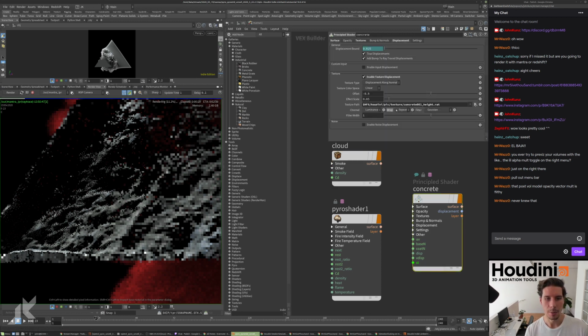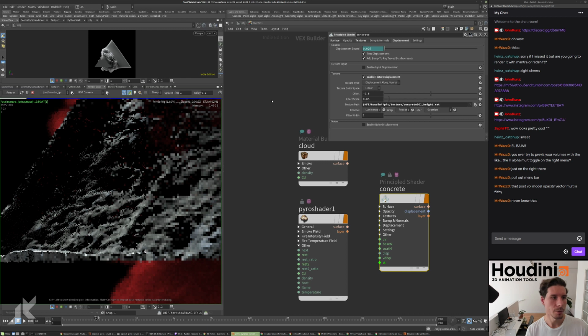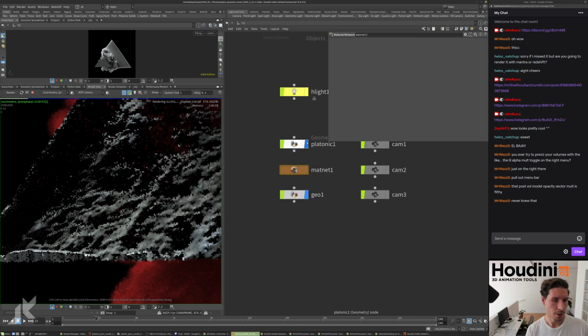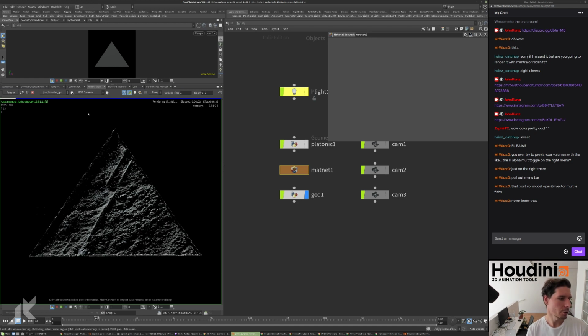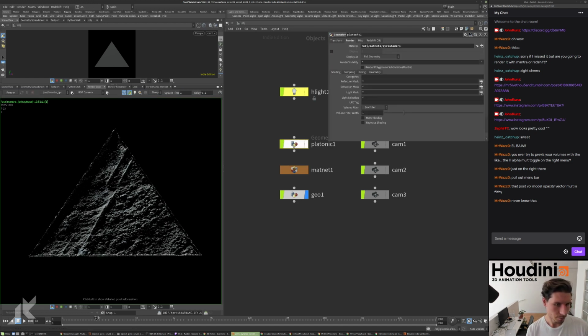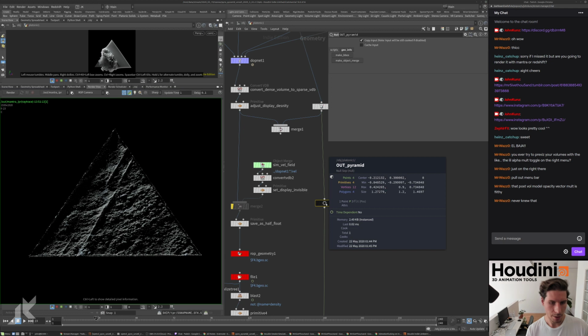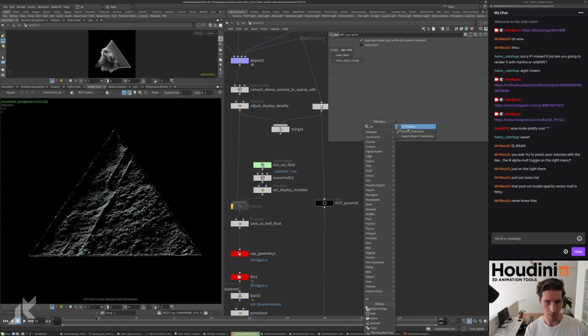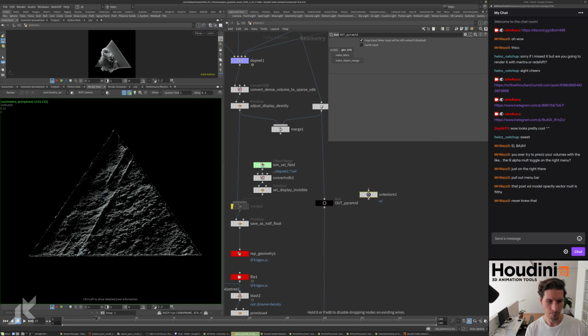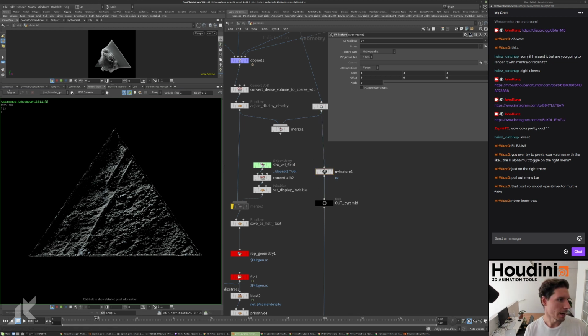I think displacement is one issue, so I'm just going to turn this off to speed up our troubleshooting a bit. Another issue is that this shape doesn't have any UV texture attributes. So if I add this node right here, we can use it to project texture coordinates onto the shape.